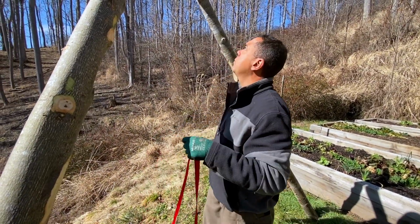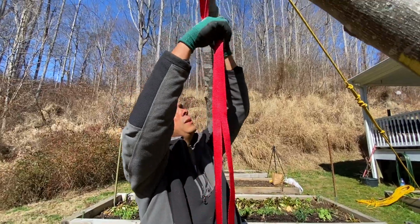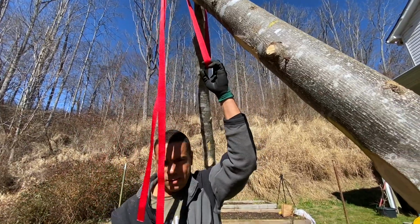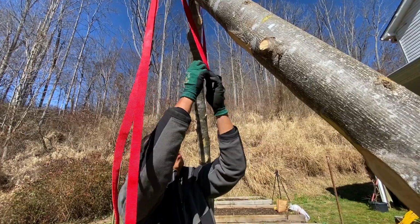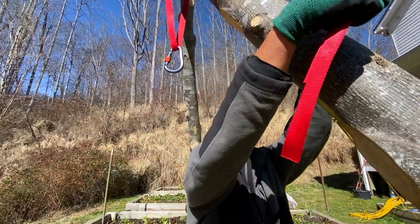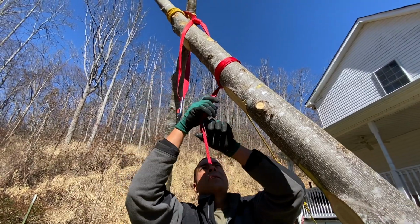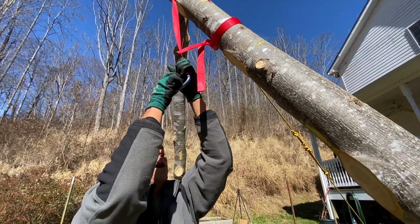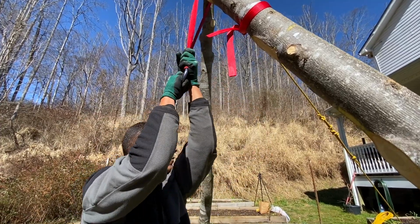So now I'm going to take this webbing, which is pretty darn strong. I'm going to get it right up through the top of those 2. All I really need to do is just tie an overhand in the top of this thing. And now, to get 1 step closer to rock and rolling, I'm going to take this high-end snap link, stick it through like so, and we're 1 step closer to making this 1-rope bridge. I'm going to take the excess of this and just stick it over here in an overhand just to get it out of the way. Looking a whole lot better. Let's see if it can hold my whole weight. Yep, this thing's ready to rock and roll.